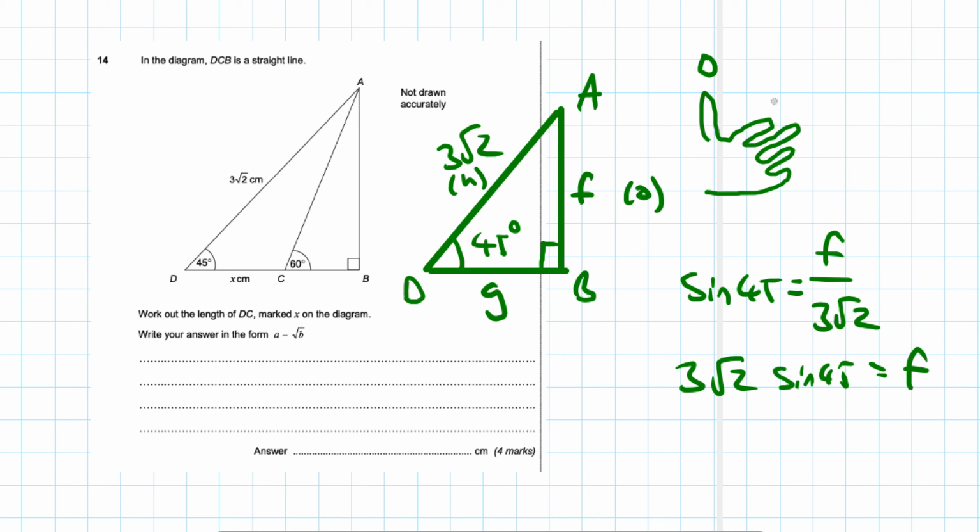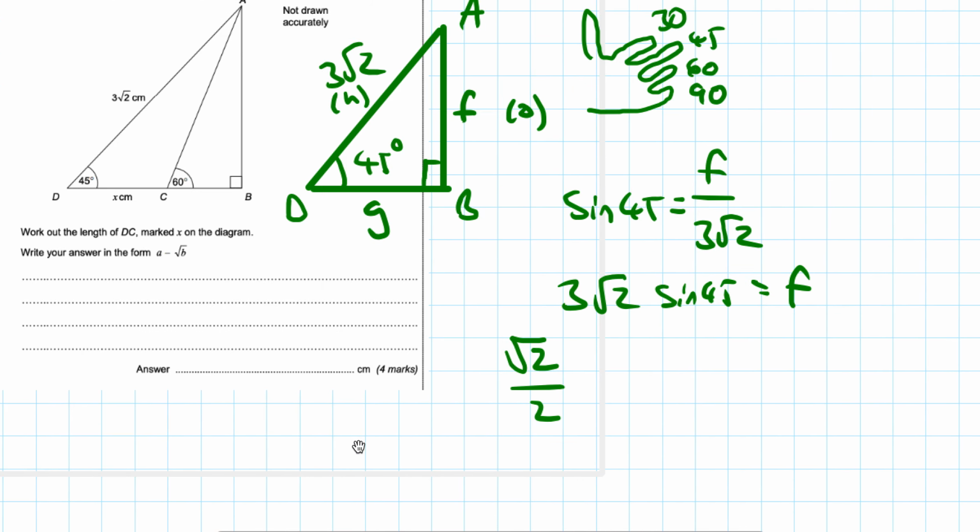So this one is 0, this one is 30, 45, 60, and 90, and you close your middle finger off, and it's the root of the number of fingers above it, so it's going to be root 2 over 2, which gives you the correct value of sine 45. If it was cos, it would be the same, root 2 over 2, but counting the fingers below. So sine 45 is root 2 over 2.